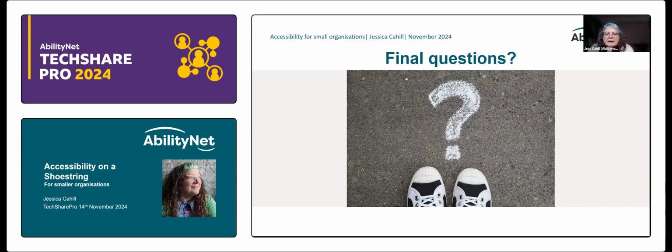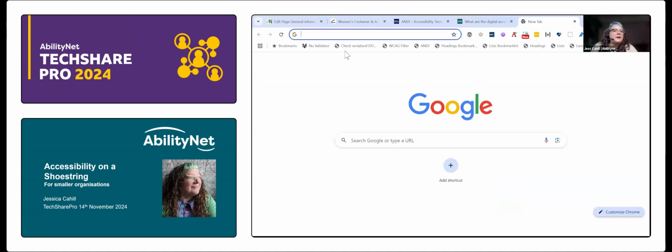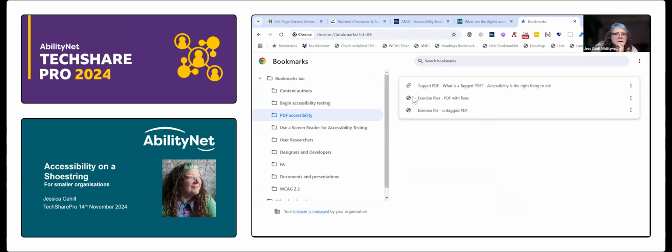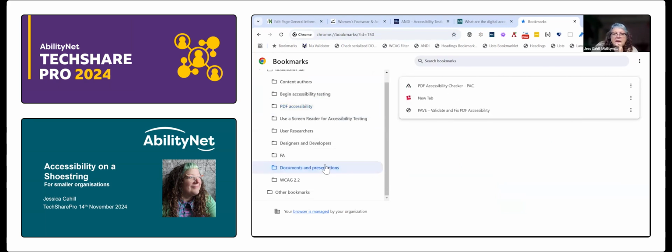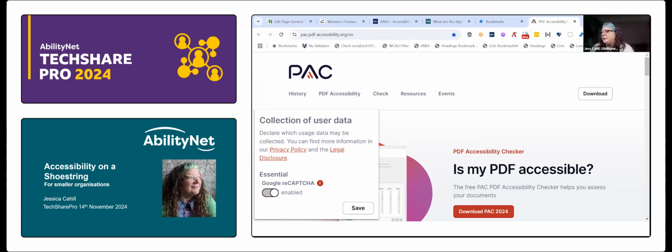Eugene says, I missed your comments on PDFs. How can I check whether they pass the accessibility requirements? So it's a bit like the question about websites. If you don't know if your PDFs are accessible, they probably aren't. There is free PDF testing software. Let me have a look in my bookmarks. See if I've got the right thing. Yep, there's the PAC, PDF accessibility checker, which you can use. So you download it and drag your PDF onto it.